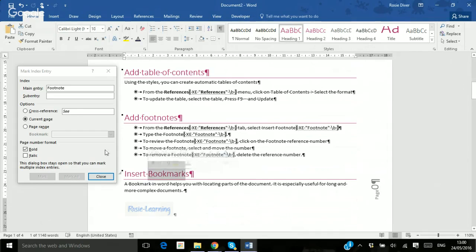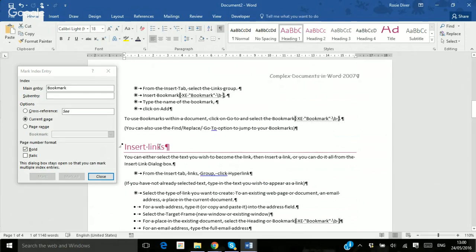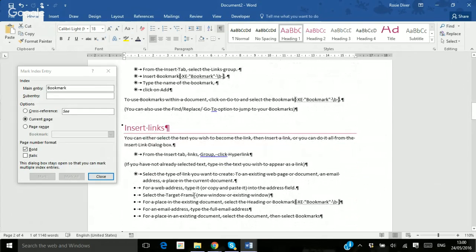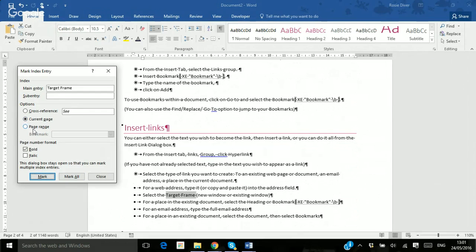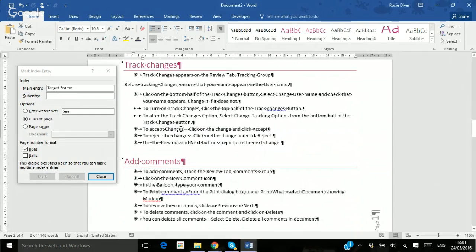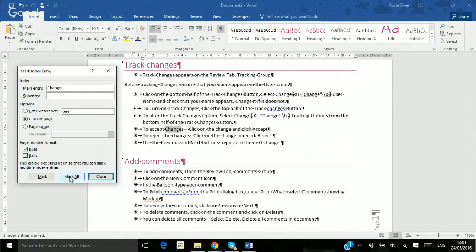Bookmark, main entry, click, current page, mark all. Target frame, click, main entry, mark all. Changes, click, mark all. Comment, click, mark all.